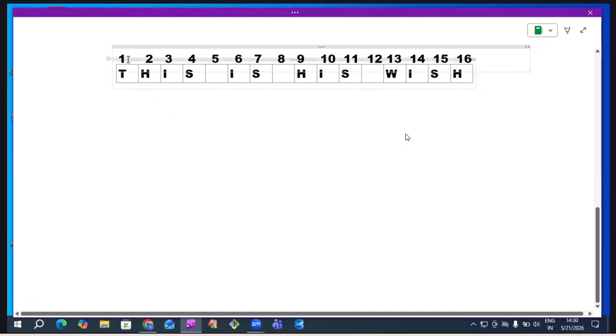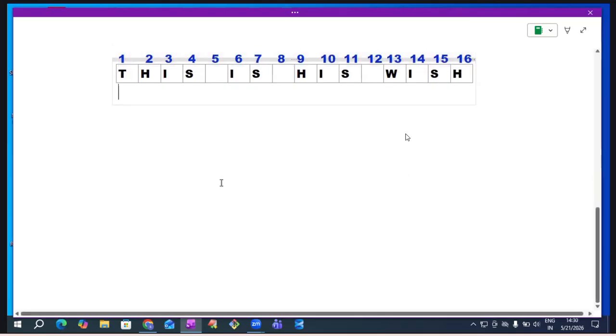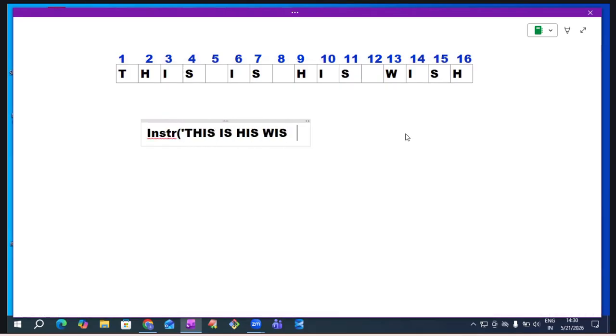Now you tell me. So these are the position numbers. Now I am writing like this: INSTR of the original string 'this is his wish', searching for 'is'.